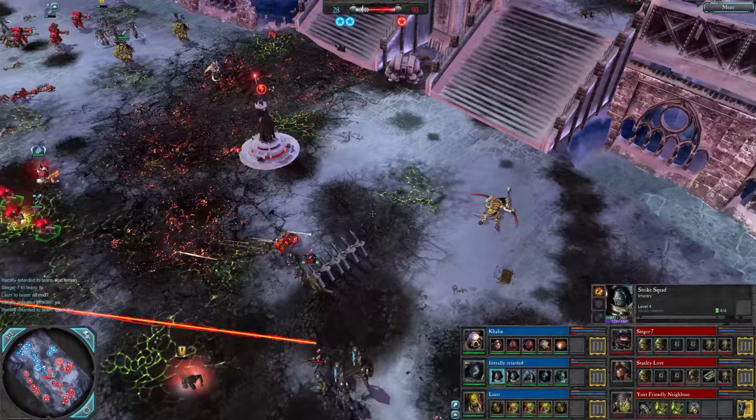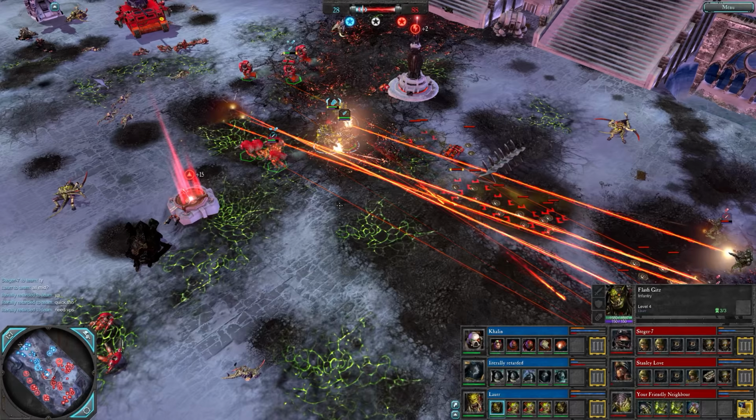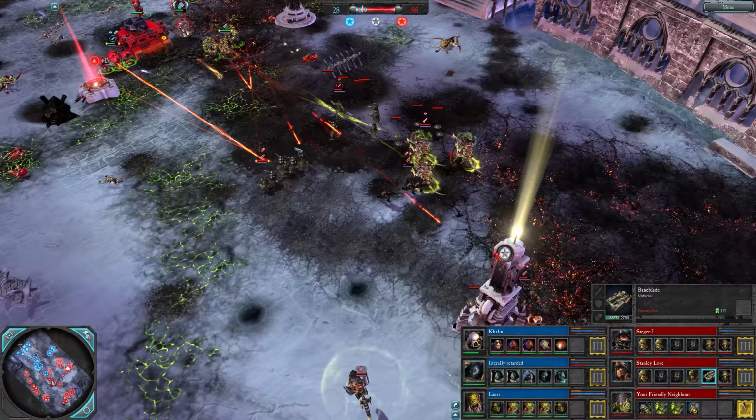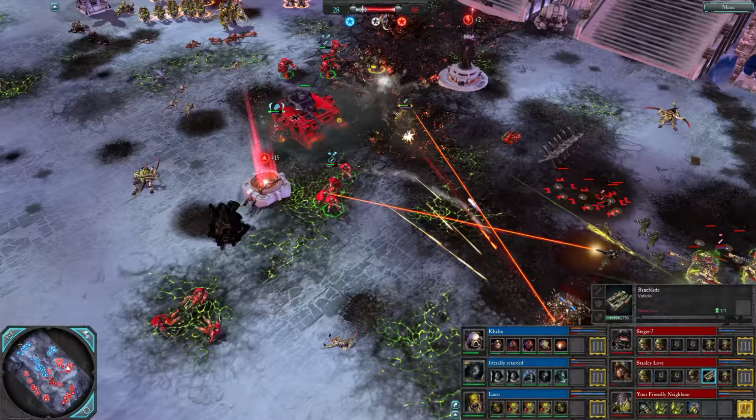Are blue team going to go back east, or they're going to try and support this little push here? Mine's being dropped by Stanley Love. Where is the Baneblade? It's still up there. Is that a repair bunker? I don't think it is. Hang on. I don't think it is upgraded. Pushing through the mid of the blue team.